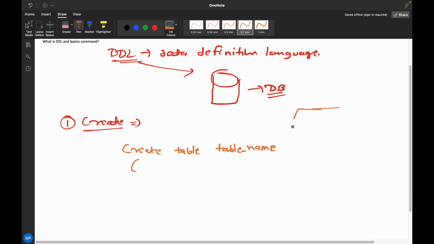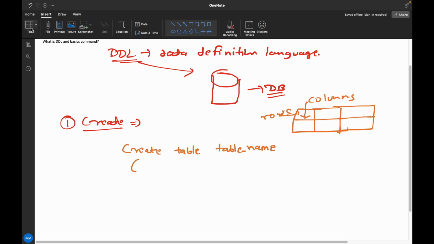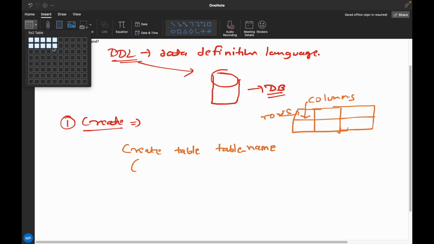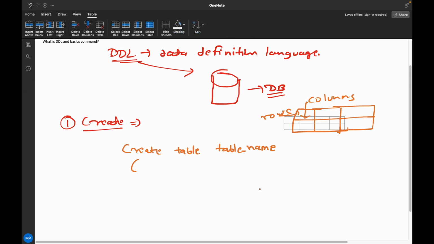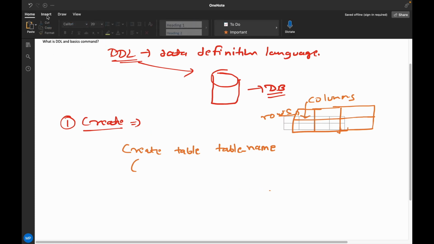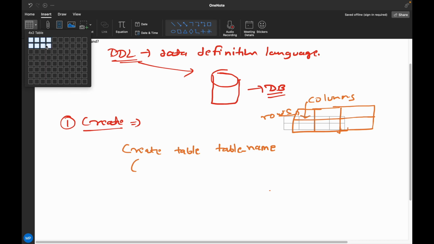So what is a table? A table is basically a collection of rows and columns. For example, this is a table, so these are our columns and these are our rows. Let me insert a small table here of 3 or 4 columns.